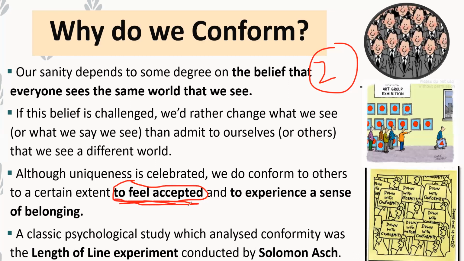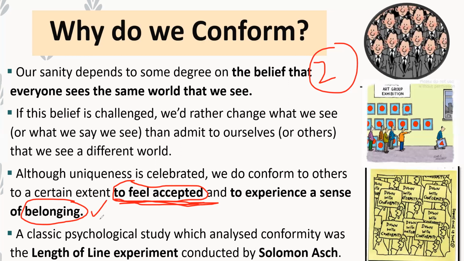Okay. We follow the group, or we follow society, even when we don't want to in some aspects. In order to not stick out like a sore thumb, in order to feel accepted, and in order to not seem like an outsider, to not seem like a different person, to not seem abnormal. Okay, we all want to feel a sense of belonging, and so conformity helps us to achieve that sense of belonging.